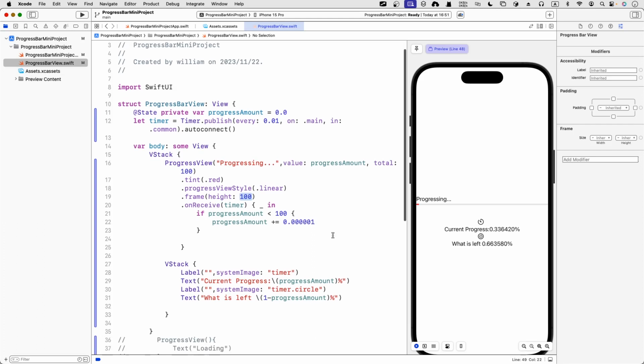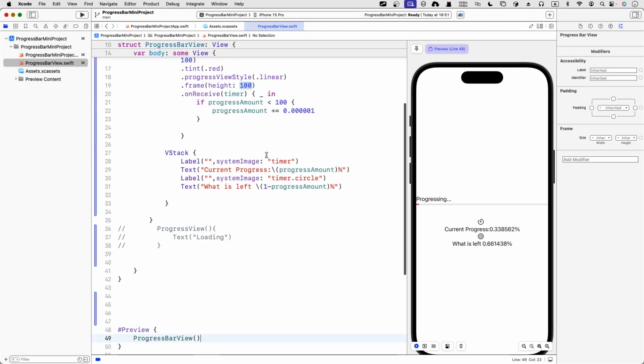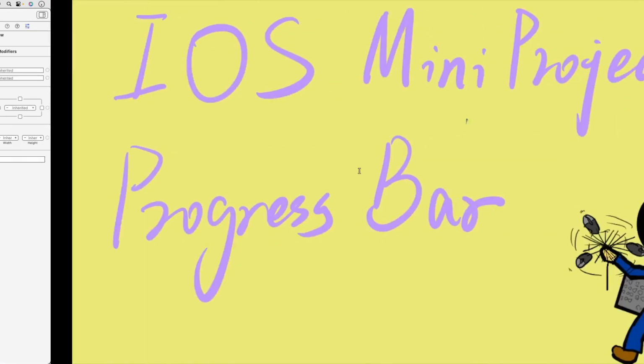And I'm going to use this ever-changing data to fill that progress bar. And of course, I will show you how to do a clock-like rounded progress bar. I think that's pretty much everything.